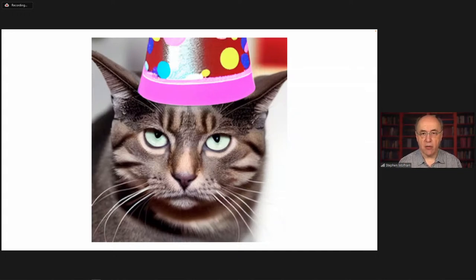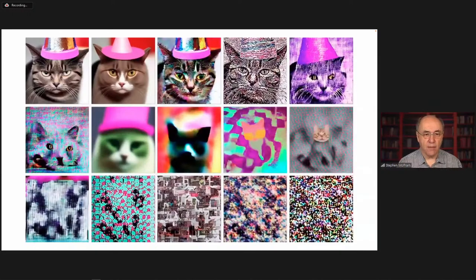What does it actually look like? Here's a sequence obtained by modifying the neural net that we're using before, in effect, making it progressively more alien. At the beginning, it's still very recognizable as a picture of a cat in a party hat, but it soon becomes more and more alien. The mental image, in effect, diverges further from the human one until it no longer looks like a cat, and in the end looks, at least to us, basically completely random.